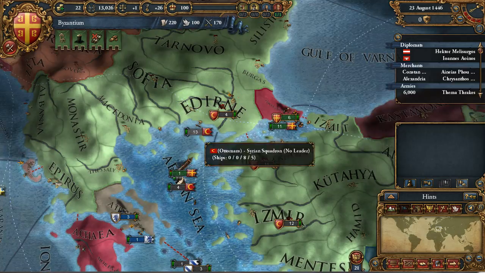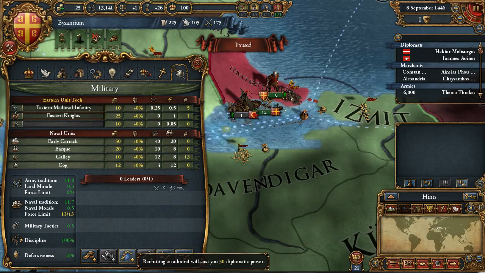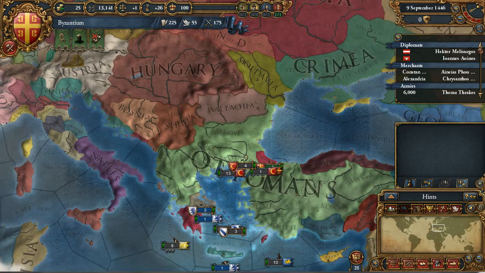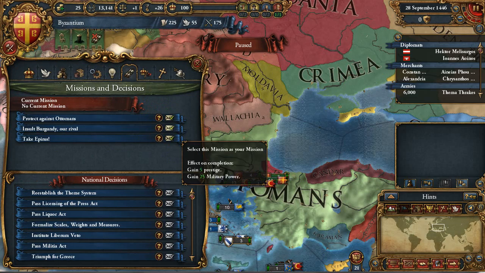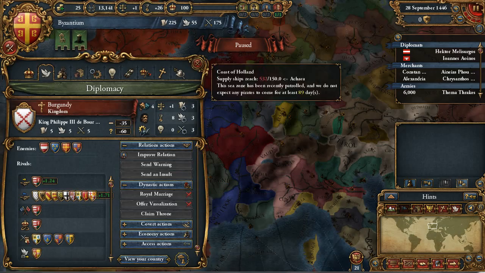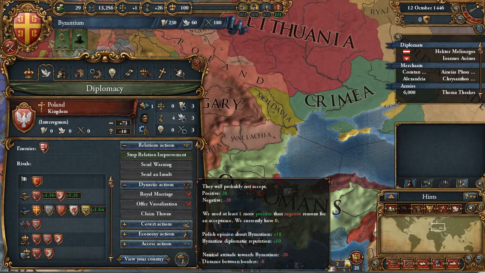Select target. I actually kind of want to enable a leader. Cost you 50 diplomatic power. Andreas Pselos. Okay. No mission selected. Insult Burgundy, our rival. Okay, let's do it. We hate them and we want them to know it. Oh, we have no diplomats to send. That's unfortunate. Yeah, as soon as our diplomat becomes free, we're gonna do that one. That's an easy mission.